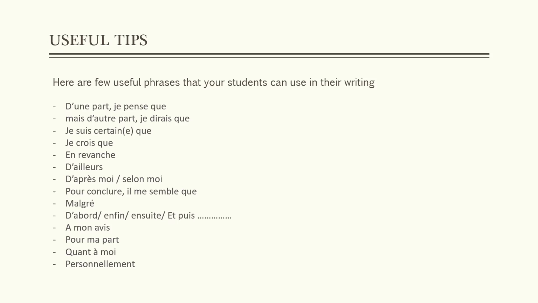They don't have to use all these expressions in the writing, at least a few of them. And they also need to use something like the double verbs. So even if I say je voudrais or je veux acheter, or il faut aller, something like two verbs, you can always encourage them to use it in the writing.